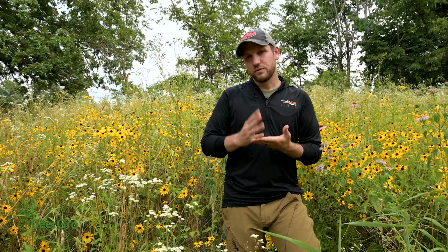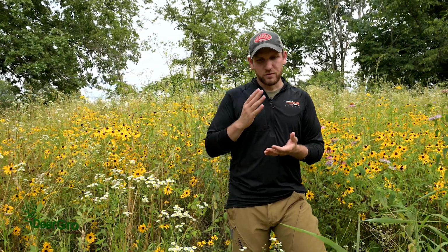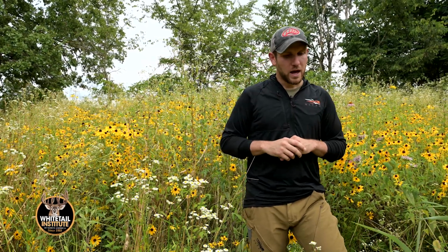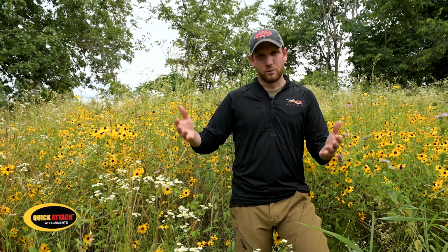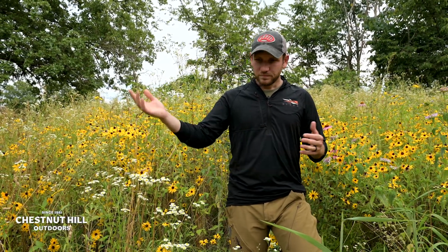So many benefits that can extend to the wild game that you're pursuing on a property, but really consider the value that a pollinator planting does have. The diversity is fantastic, and it's great for not having to recreationally mow on a farm as well. And then also the family enjoyment. Really, we want to get outside, we want to enjoy time with family. This is a great place to come and take family photos. Or every wife loves to go pick wildflowers.